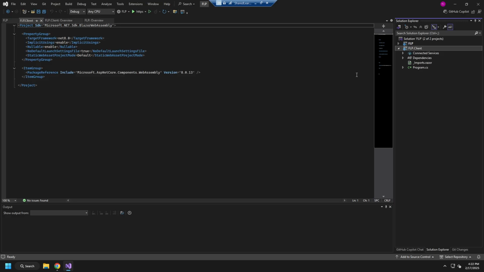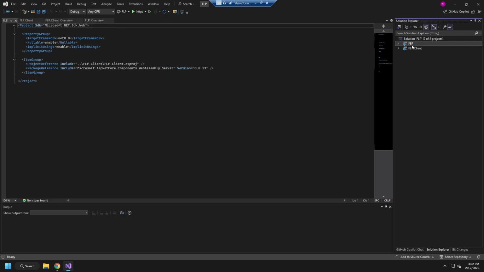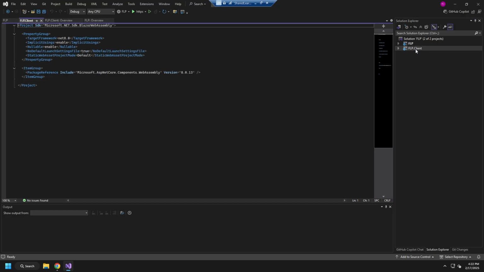So we are going to actually add two projects as well to this solution. This is where we want to really structure this web app. Right now we have the server and the client here.